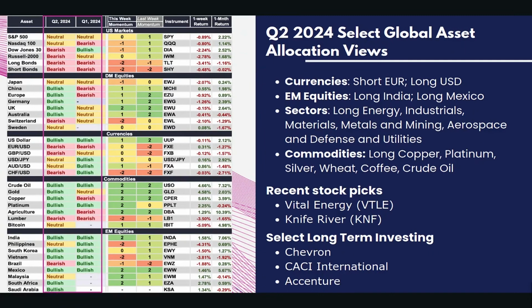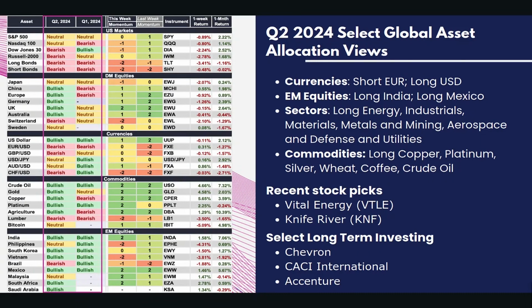So it's more or less what we talked about today, right? Our emerging market equities, our favorite ones that we have quite a bit of conviction on, India and Mexico. In terms of sector, I think you gave a good rundown. And in terms of commodities, you talked about copper, platinum, silver, wheat, coffee, and crude oil, all very interesting. We think that will remain bullish and we could see some upward price action there. Absolutely. We're still constructive on that whole commodity space going into the next quarter.